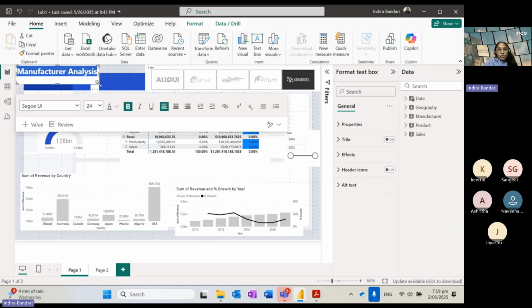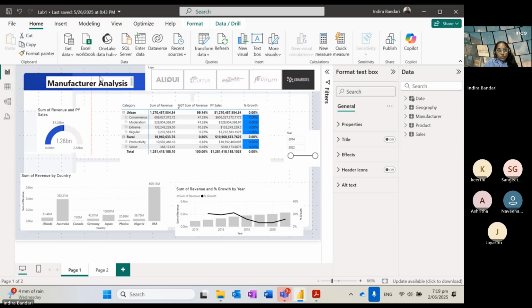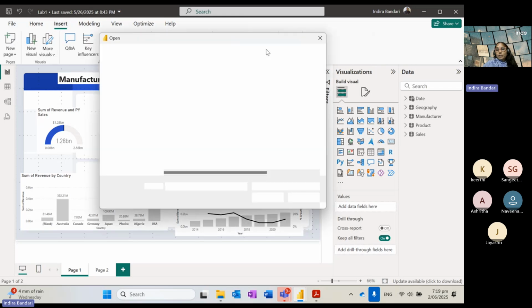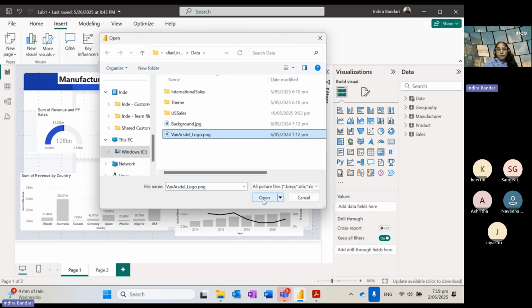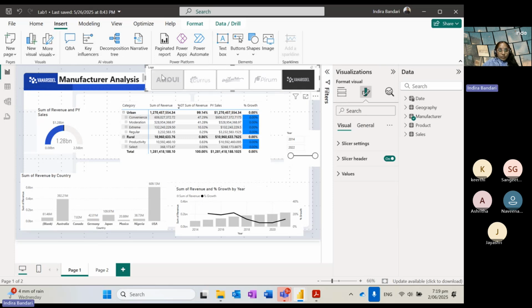And this one, if I move this one, and then insert image, Van Astel, and just move this there. Okay, so this is the logo. We'll move it a little bit here. Okay, and this also I'll just change so that it fits inside.